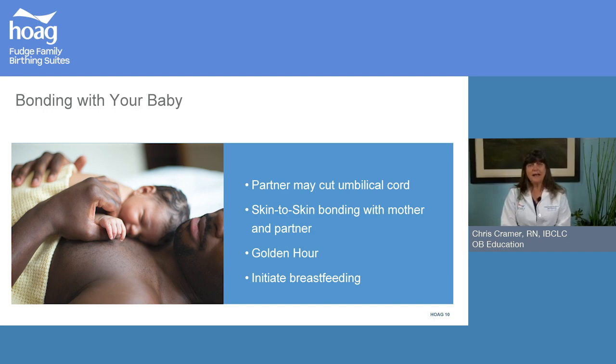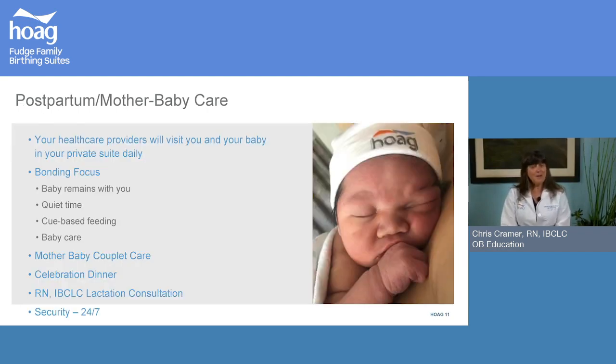But of course, if mom wants to take a nap, then as this partner is doing there, baby can go skin to skin with you, or if you both need a nap, whatever, we are here to work with you through that. And of course, initiating breastfeeding. In a perfect world, we'd love to get that baby to the breast as soon as possible, but don't be alarmed if your baby doesn't latch right away and start feeding, because they don't all do that. Just keeping them skin to skin imprints on their brain, and they remember what they're doing when they go back to the breast. So they all just do it in their own time. I call it tincture of time, and how long it takes them to get there. And we're here to help you through that process.